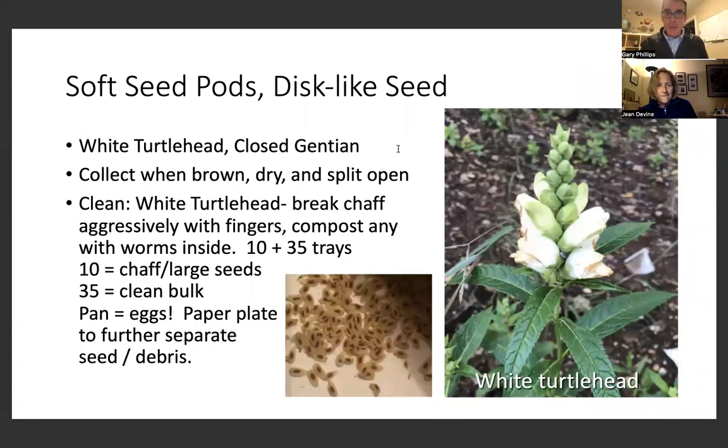These are disc-like, like the milkweed with a disc shape. The closed bottle gentian and white turtle head are like that. This is an in bloom turtle head. It's not ready to collect. That will turn brown and start to crack when it's ready. And to process that, you'll want to aggressively break that shaft up to expose all those little bitty seeds. And when I did it last year, there were a lot of eggs, like really tiny eggs. It was contaminated with some caterpillar and the eggs all fell to that bottom pan. You want to compost those and then you can separate the seeds.